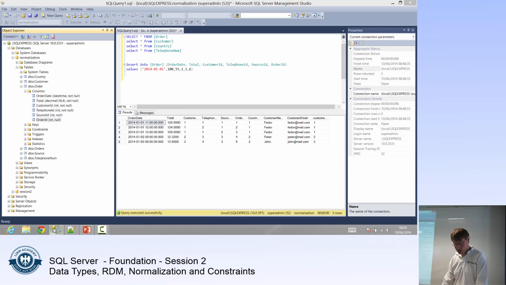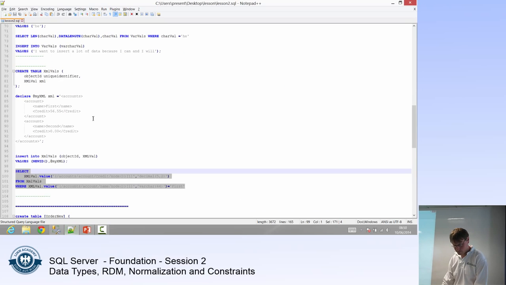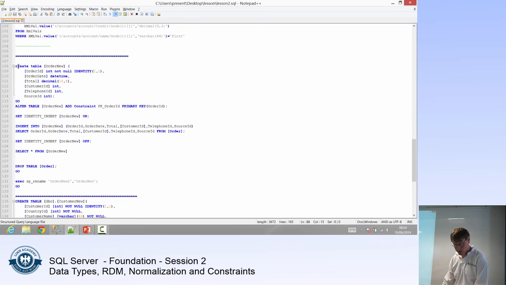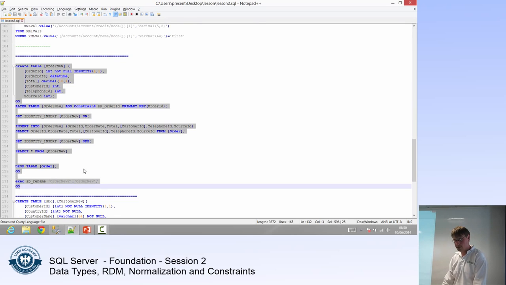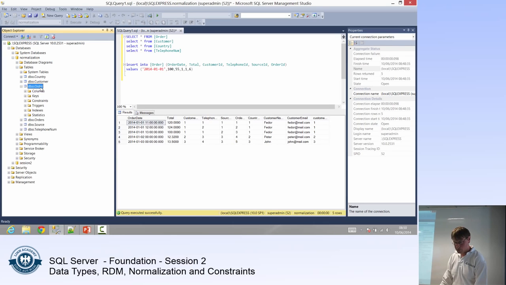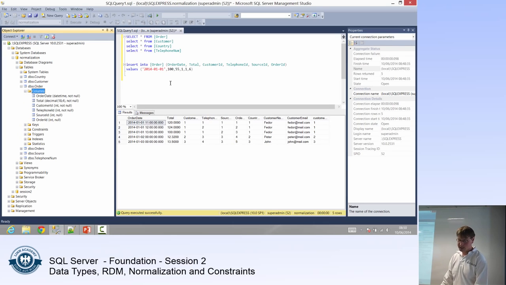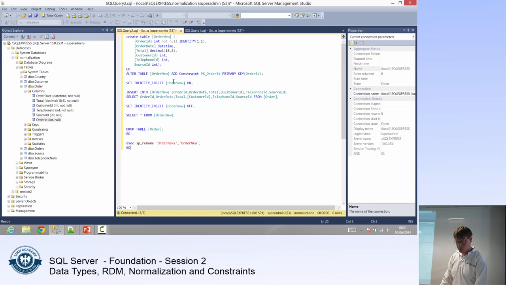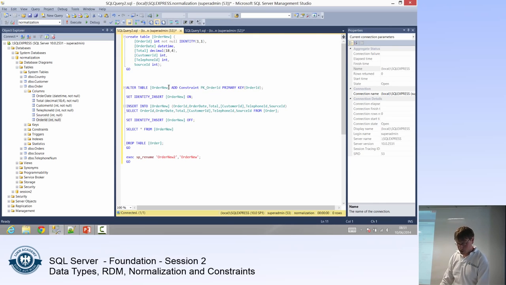So we have to do it backwards, by basically creating a new table with a new structure, new constraints, all that kind of stuff, and then copying the data out of the old table into a new one. That's pretty much exactly what we're going to do. So the whole purpose of the next exercise is to set order ID as a primary key and also define it as an auto increment number. So let's start breaking this down.